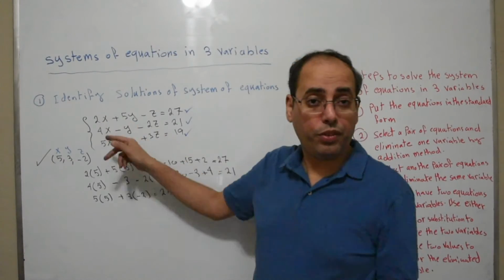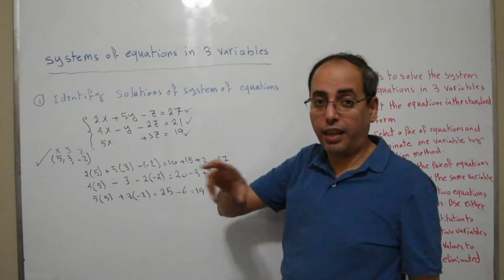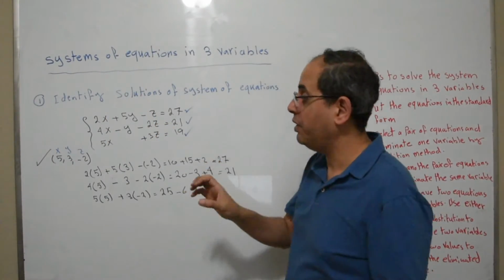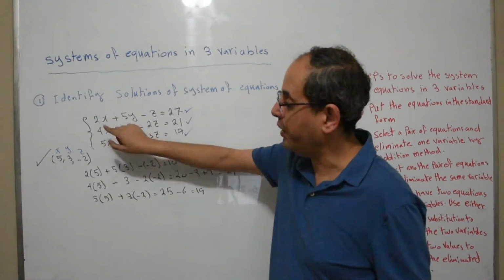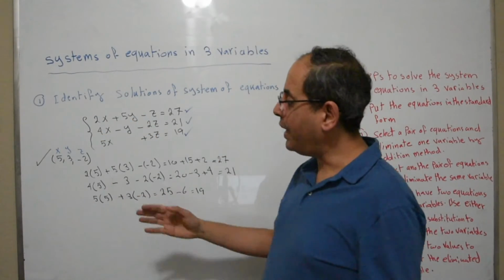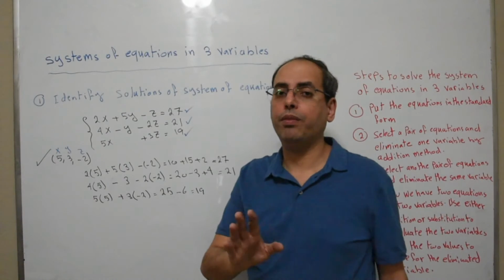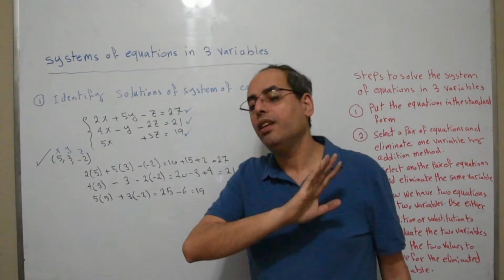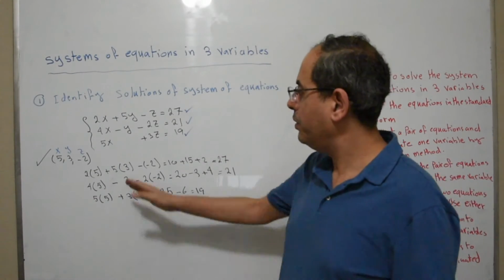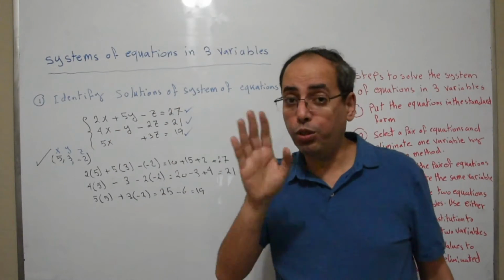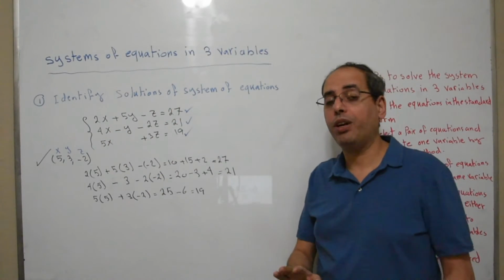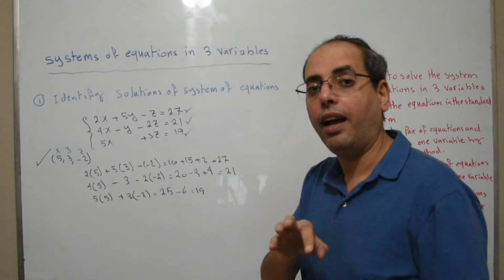So you can't solve the three at once. You have to select only two equations. So for example, we are going to select 1 and 2. Okay? And then you solve for one variable by addition. You eliminate that variable, say x, y, or z. That's your choice. So I am not going to force you to eliminate a variable.